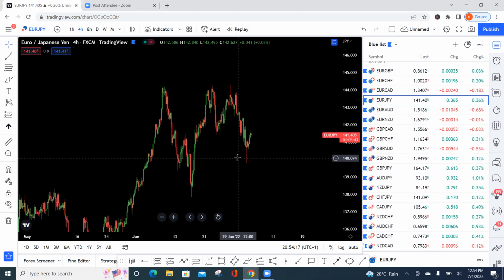How do you select the best setup that you will trade? Of course, you know that we have learned entry rules. There are different setups that you can apply the entry rules to. But what I want to emphasize is that it is not all setups that you are supposed to trade as a trader. Professional traders don't trade every setup that comes their way. They are very, very selective.